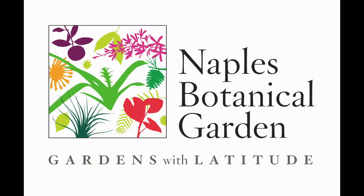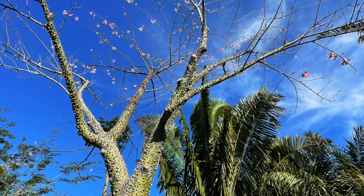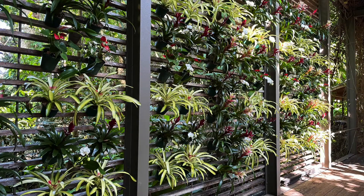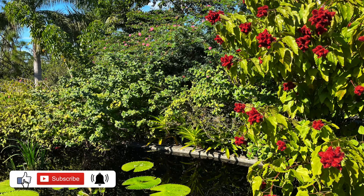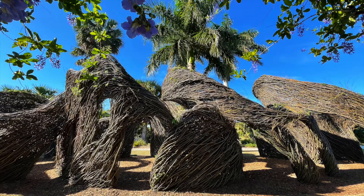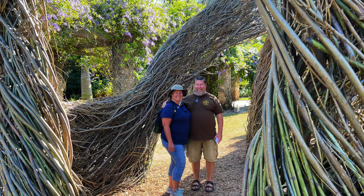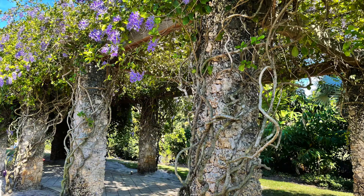Let's take a look at some of the great things you can see and do around Bonita Springs, starting with the Naples Botanical Garden. The botanical garden is over 170 acres of tropical paradise; their main mission is to develop and conserve plants from around the world. We were fortunate to see the stickwork sculpture by Patrick Daugherty, who weaves together willow saplings to create giant outdoor sculptures. I'd suggest setting aside three to five hours to see everything it has to offer.